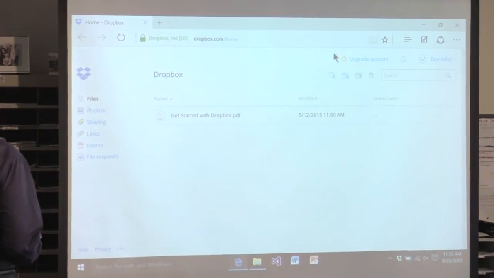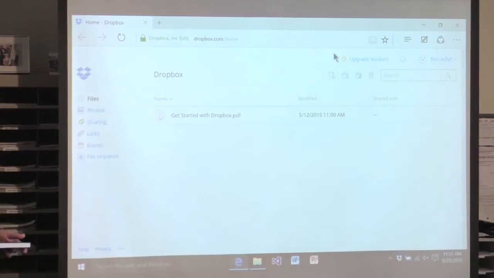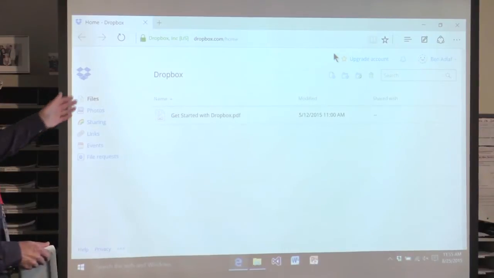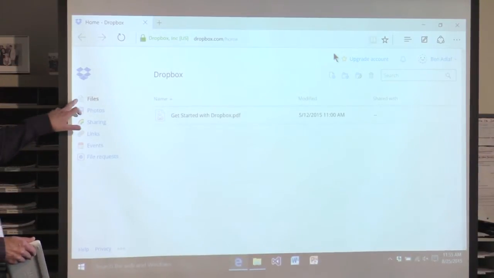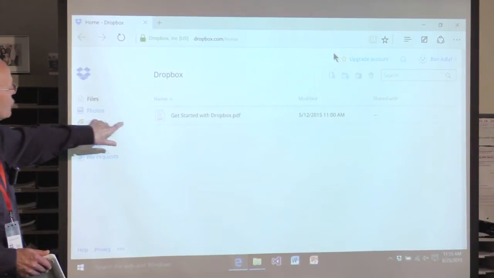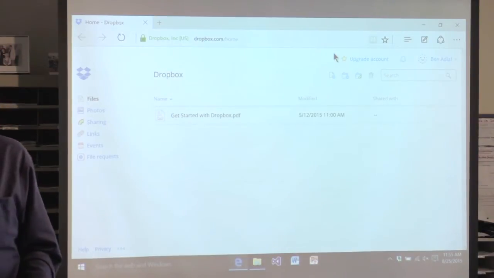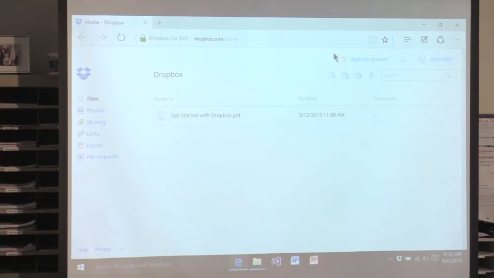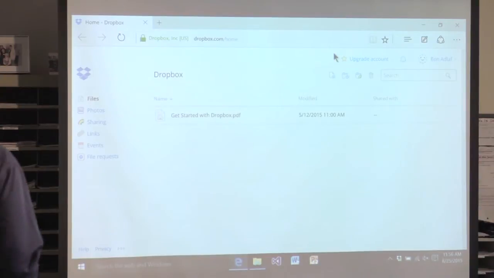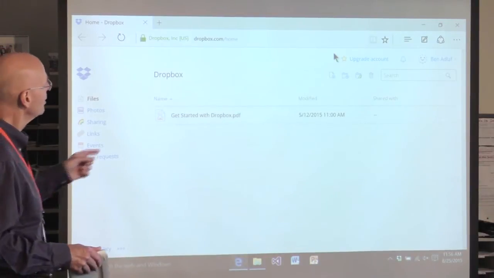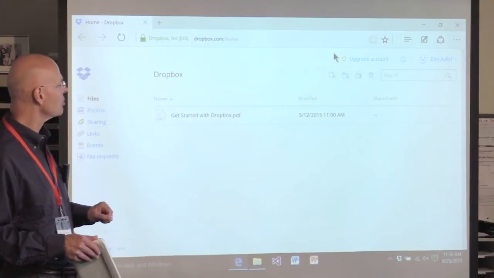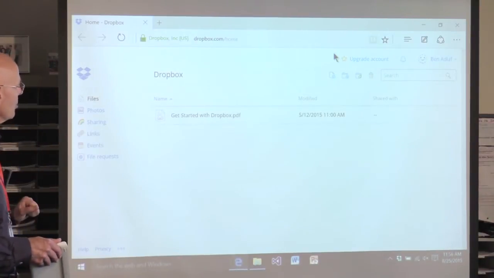You'll notice that the word Files appears in bold black. That means that's our current location in this Dropbox location system. And in our Files location is one file called Getting Started with Dropbox. It's a PDF file. The table that data is displayed in gives the file name. It happens to display the file type, Getting Started with Dropbox.pdf. It gives the file modification or creation date, and there's a third column. We'll go over those columns a little bit later.